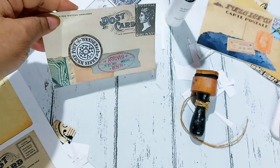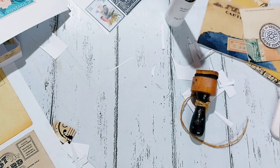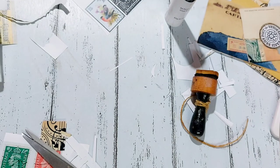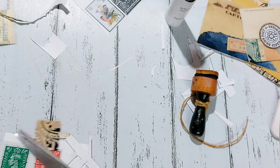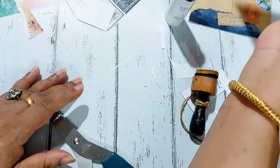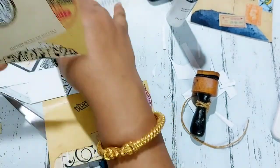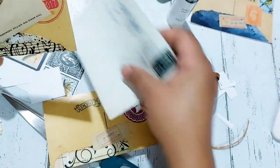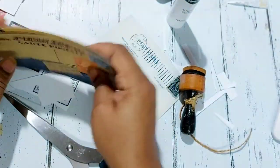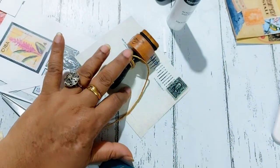So this is complete, and we're going to move on to our last postcard that will only take a few minutes, as you will see, because these projects are really fun and you have all the supplies that you need. And the paper scraps can be anything. You don't have to have a certain paper scrap. So I need to make this, and then we're going to be good for the thing that I had planned. So I'm just going to move these away.